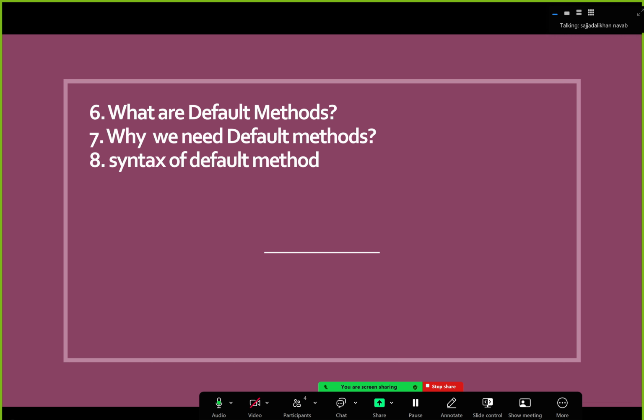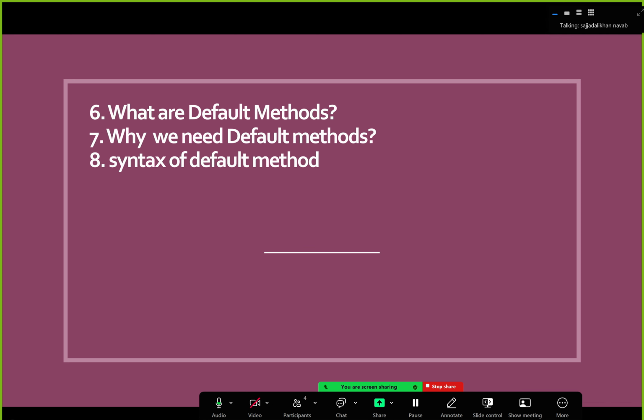In Java 7, what we have learned is that an interface will have only abstract methods. In Java 8, it can have abstract methods, default methods, and static methods as well. So let's see why they introduced default methods.